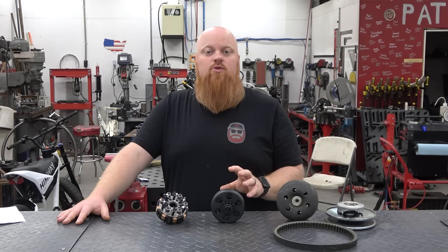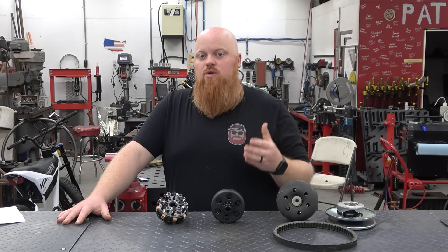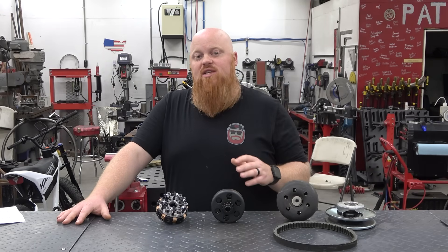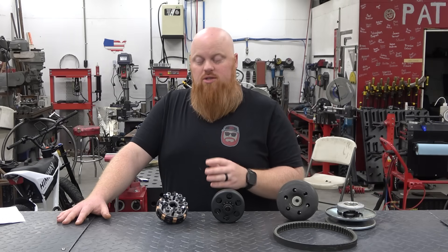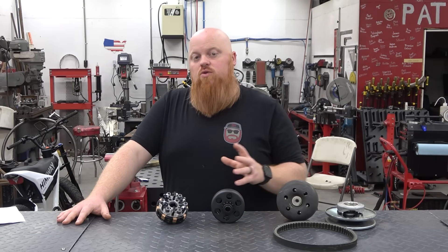A disc-based clutch can handle more power more efficiently, which is huge when comparing it to a drum-based clutch. You can turn a drum-based clutch into a racing clutch but it will never perform like a three disc clutch. When you're drag racing or track racing you want every second to count, and that's why you want something as high quality as EC's Ego clutch. I would recommend the three disc for most applications.